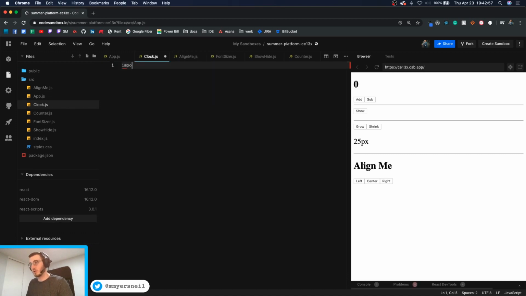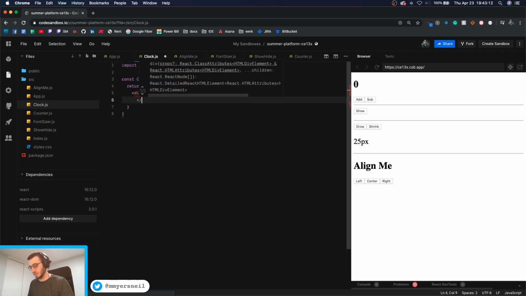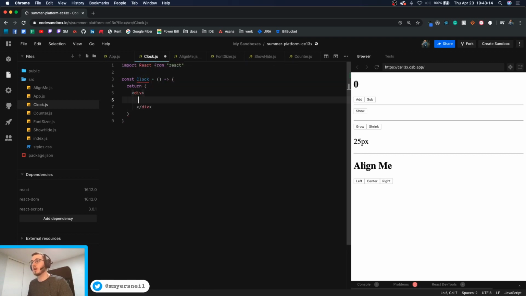We gotta get moving. Import React from React, and then const Clock. That's the name of my component. Return a div there, a div there, and then inside of here we'll just do h1, and here's the clock. That's just to make sure that it'll be working.